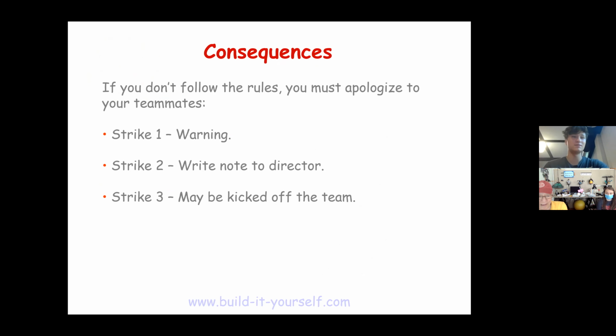And it's like a baseball game. We'll verbally warn you first, and if your behavior persists, we might write to the director, and you may have to be kicked off the team. But remember, we don't want to do this, and we want to work with you guys. So as long as you're cool and nice, I doubt we'll ever have to visit this page again. Great. Now, the golden rule at BIY is for dreamers and builders to explore. But anyone who destroys or says something like, "I can't," might have to get Swizzorblotz.